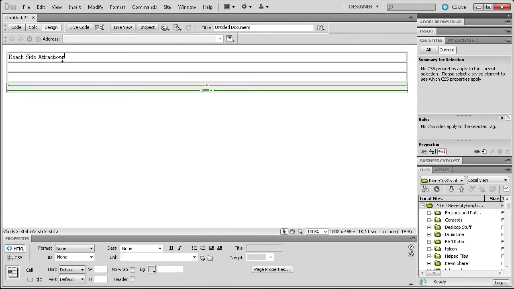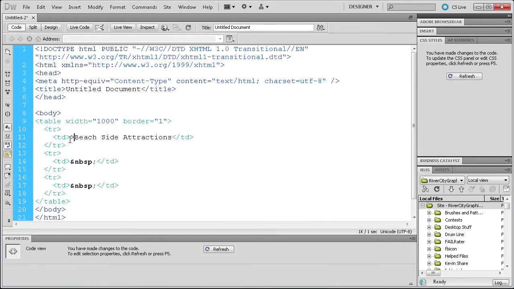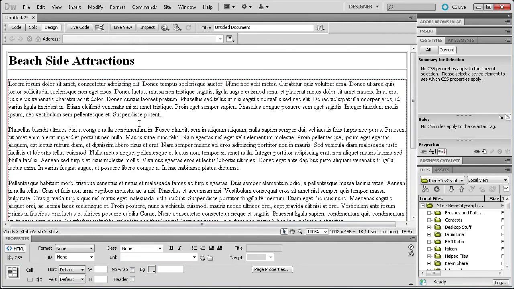attractions. And then we can take and go over to the code, and we can put a header on there. Just make it an H1 tag in order to make that bold. Okay, close that out. You can see what it did over here. And then we'll just add in some text. I'll just paste in some lorem ipsum text that I copied earlier. It's basically just default text to mock up what something's going to look like. So it's perfect for this situation.